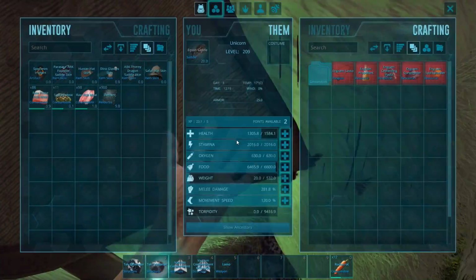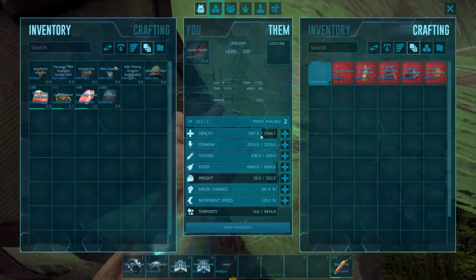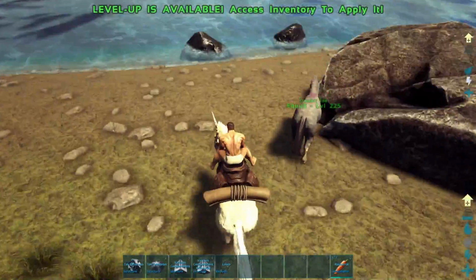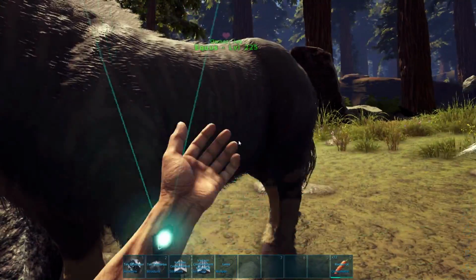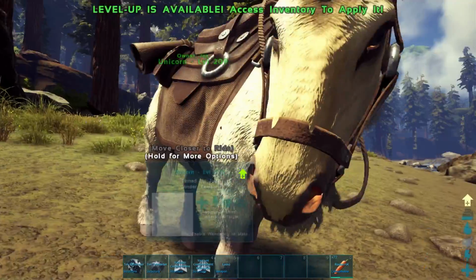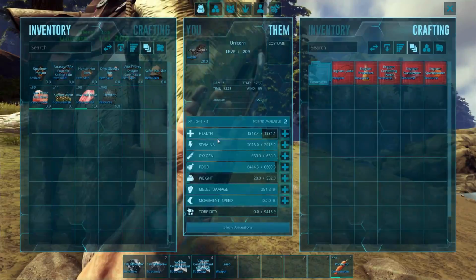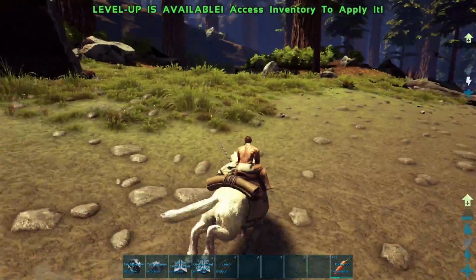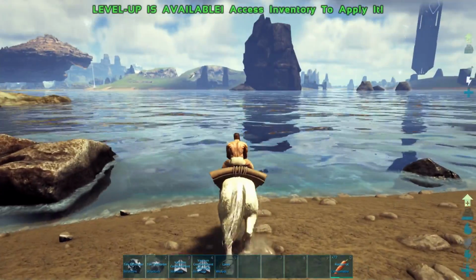Anyways, like I was saying, we can see some of its levels. Compared to the 225 Equus, it looks like they really have pretty much the same stats. The Equus is a bit higher because he's a bit higher level, but when it comes down to it, it's just another unicorn, just with a super unique skin, because it's a freaking unicorn. It's as unique as it gets.